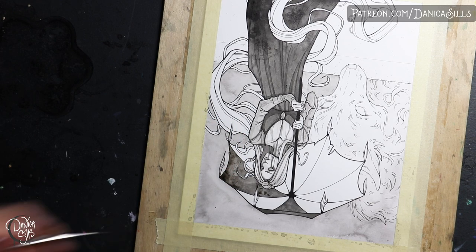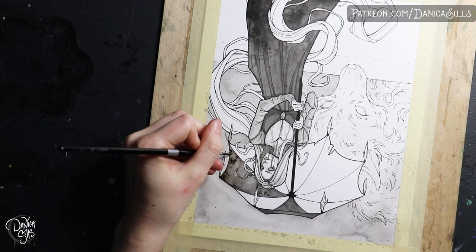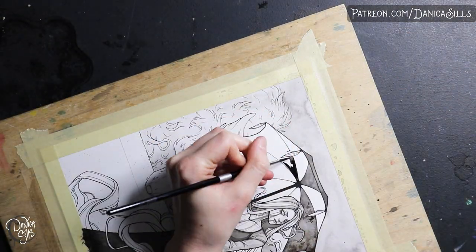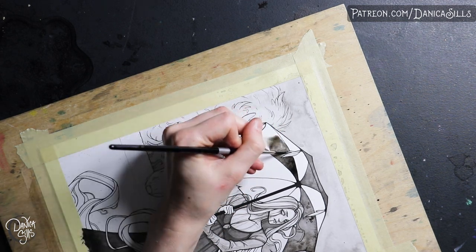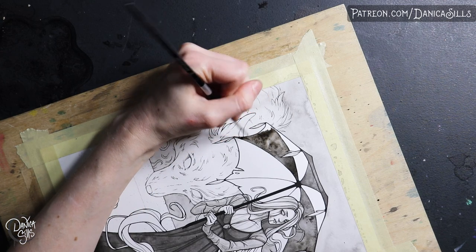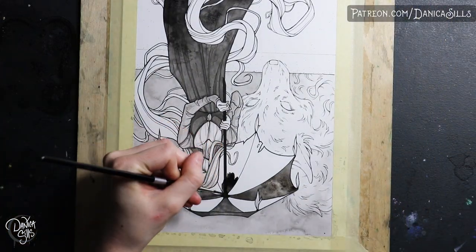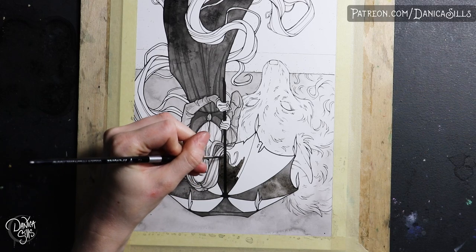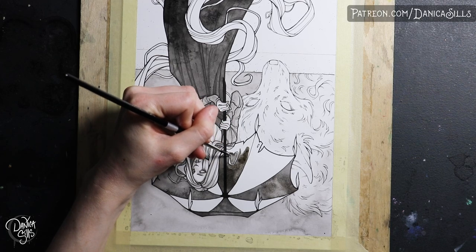I think it's probably because I'm working entirely monochromatic with these that I want to find as much interest as I can add to it as possible. Also, since these pieces are in line with my Inktober work — I don't do them in a day, but they're still done relatively quickly — because I'm trying to move quickly I let go of some of that control. Because of that I've allowed myself to enjoy it more, rather than getting frustrated by breaks in a smooth wash. I allow it to happen and then I build up on it.